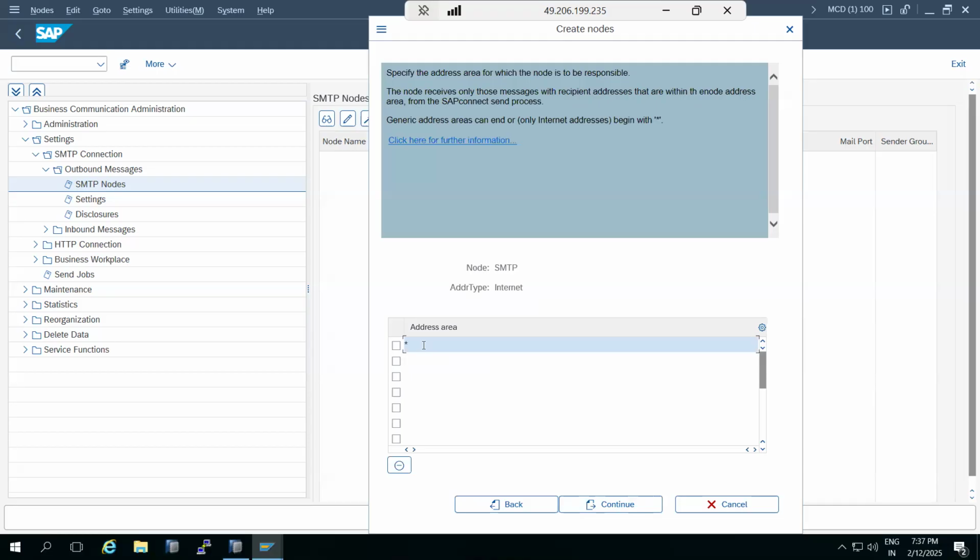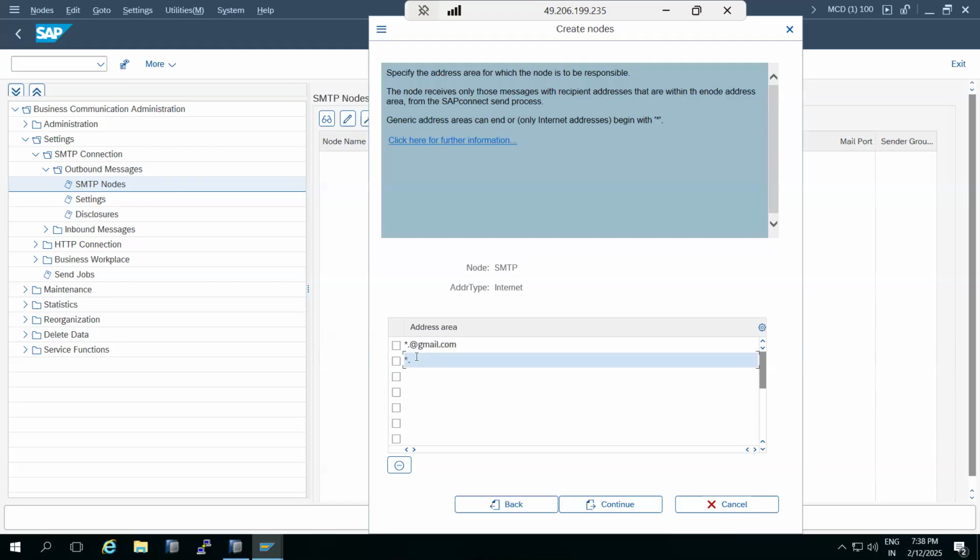If you define the star, it will send to all the email addresses. That's what we have to do in the system here. If you don't define the star, and define only star at the rate of gmail.com, it will only send to Gmail IDs, not to all. Maybe they have company email IDs, then how can they send it out? So in that case, you need to define all the organizational IDs here.